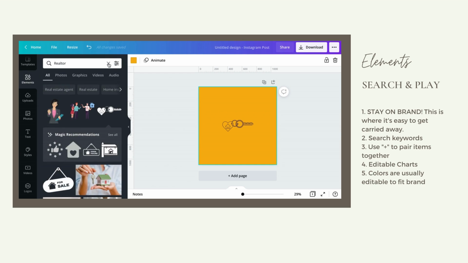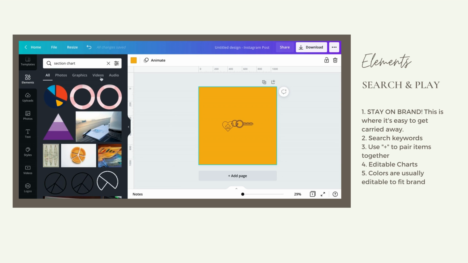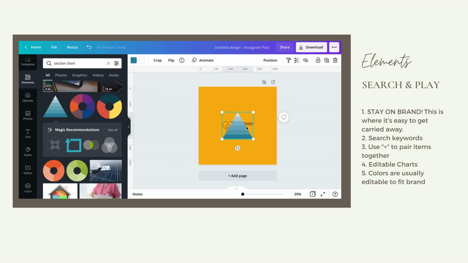Let's play with a few more. Section charts are great. You can input information. Again, this one you can have the color change.